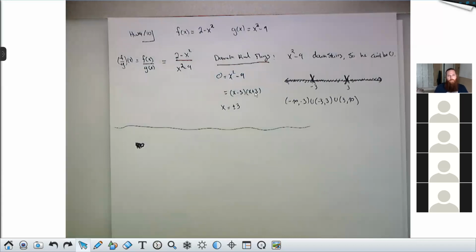Solving polynomial equations, the best way to do that in general is to factor. Sometimes you can get away, like you could add the 9 to both sides and take square roots. That wouldn't be wrong, but you got to watch out for this plus and minus. People tend to miss this. So I strongly encourage that you do it by factoring. Okay.